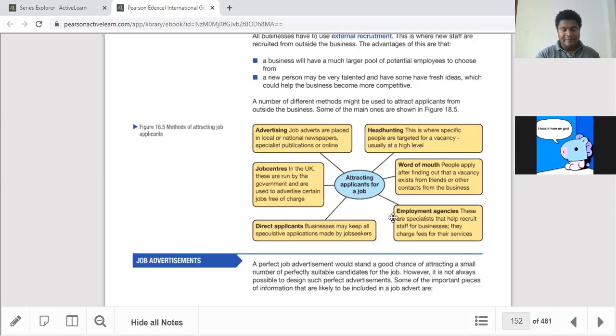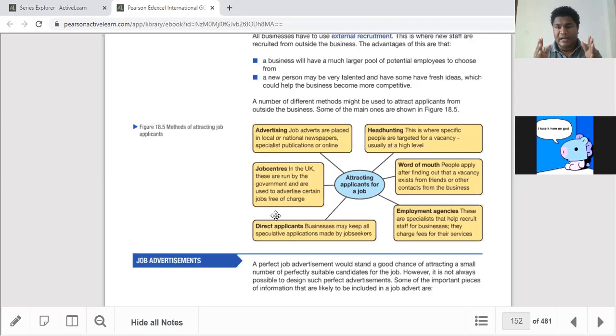Imagine you're working with a manpower company. Sometimes they say, okay, we need 10% of your salary monthly. Let's say we get $1,000, $100 goes to the employment agency, and you get a net salary of $900. That's your deal. So they are hiring labor. Another one is direct applicants. Sometimes organizations don't publish vacancies, but interested candidates can directly apply for certain jobs. They can go to the company website.